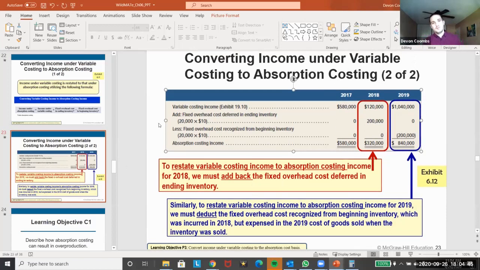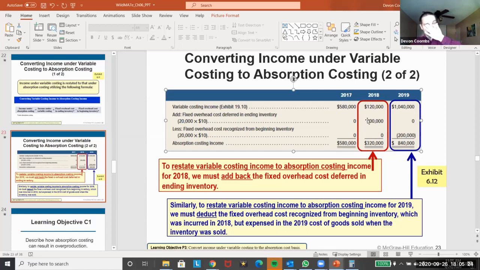If we had no difference in beginning and ending inventory, or no beginning and ending inventory at all, then we have the same calculation. All of the fixed overhead would have been expensed under GAAP accounting, and it's also expensed in our variable costing statement under the fixed expenses. But if we have an ending inventory balance, our variable costing would expense it because we spent money for it. But for our absorption costing, we would expense it in the period where we sell the inventory, due to the revenue recognition and matching expense recognition principles.